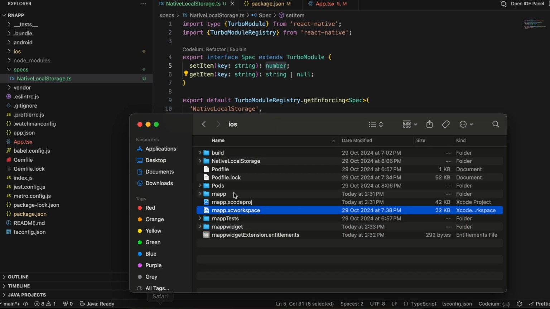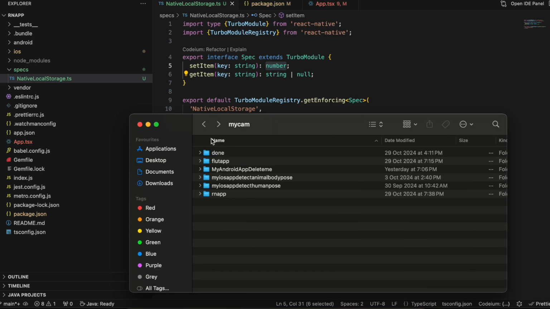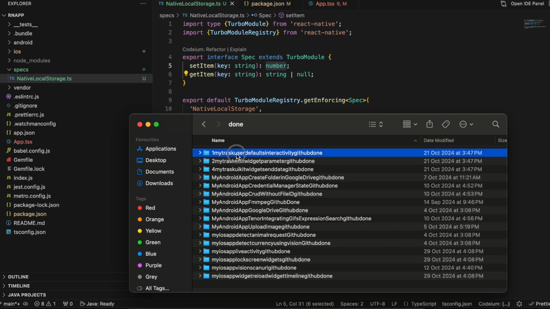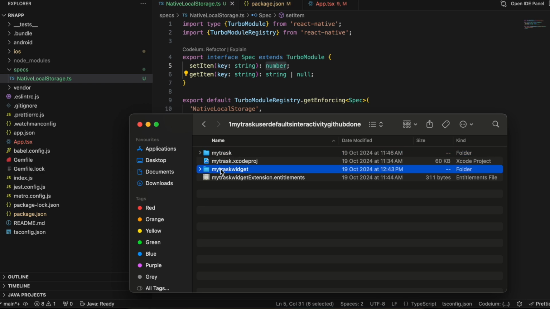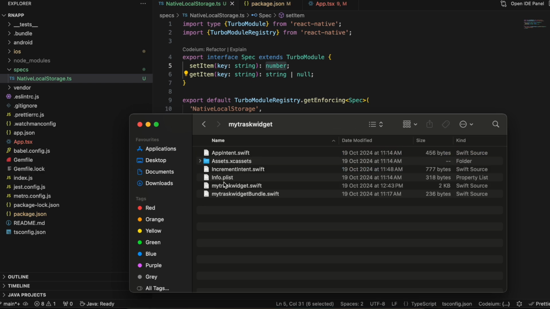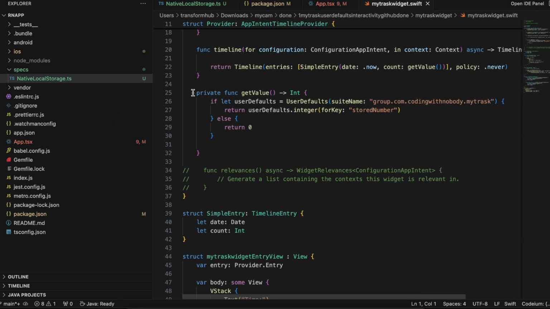So what I'll do, I have already created one practice project. It is a native iOS project for which I had made a video, so I'll copy it from that, but I'll explain to you what I'm exactly doing. So I'll just open this, and this is our get value method. So I'll just copy this.